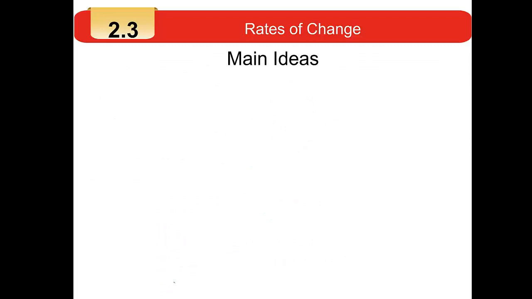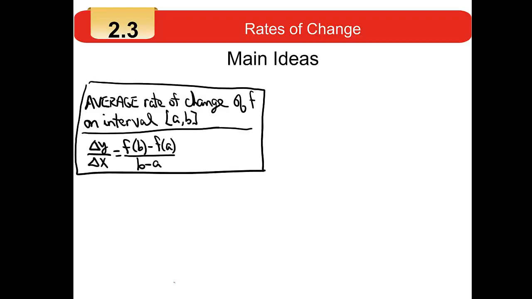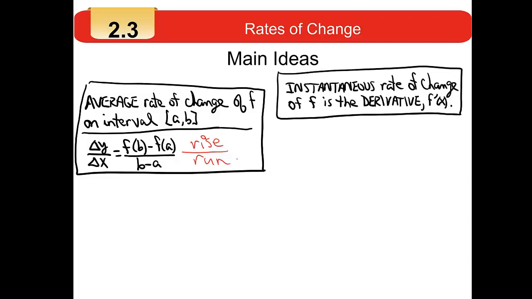As I'm getting to the end of this, I want to illustrate the main ideas of what we've done so far, and then I want to end with one final example. Everything we've talked about today can be distilled into these main ideas. First of all, the average rate of change of a function on an interval is just the rise over run. It's what you learned in algebra. It has nothing to do with calculus. The instantaneous rate of change, however, is a derivative, and that is calculus. That's what we've learned in this course up to now.